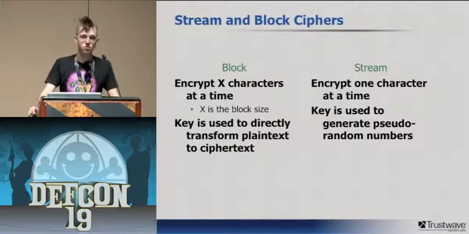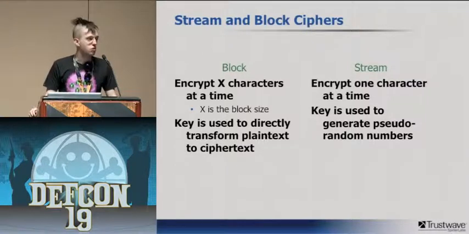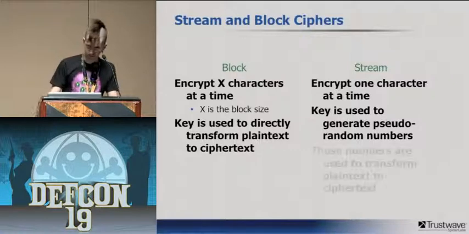For instance, you can use hashing algorithms as pseudo-random number generators. So you can use MD5 and just hash something repeatedly to generate a series of very predictable but random-looking numbers, things that are hard to predict. But if you feed the same password in and iterate through MD5 1,000 times, you're still going to end up with the same hash, the same set of numbers. And then those numbers are used to transform the plain text into ciphertext.